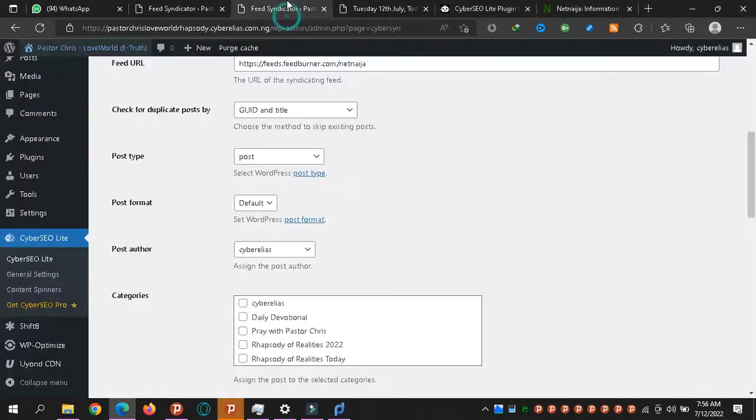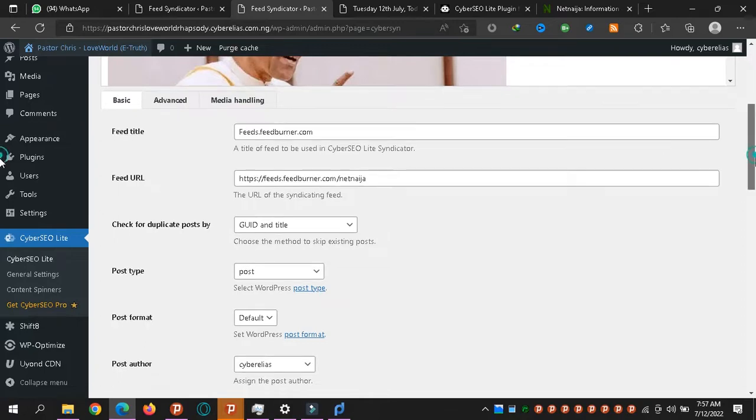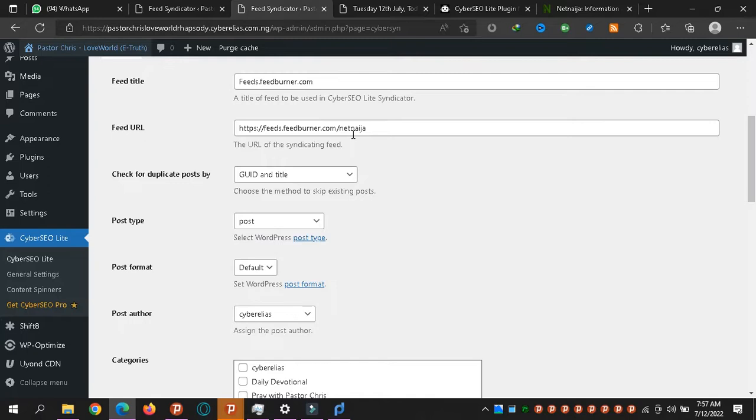So let's continue to our feeds indicator. So I said these first two, let them be, unless you want to specify which site it's coming from. You can change this first one. Now the second one is this, the feed URL. Let it be. This one is to check if there's any duplicate posts, so you don't keep posting one particular post over and over to your blog.